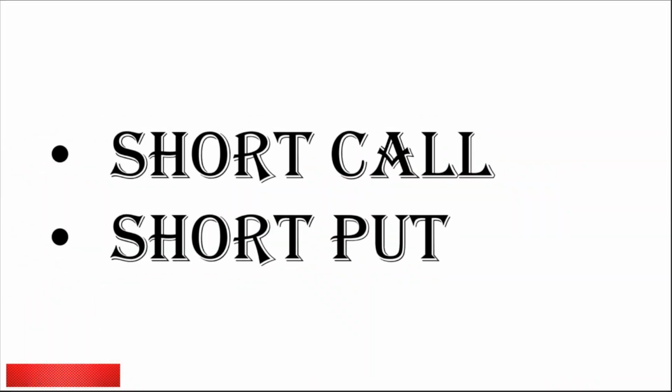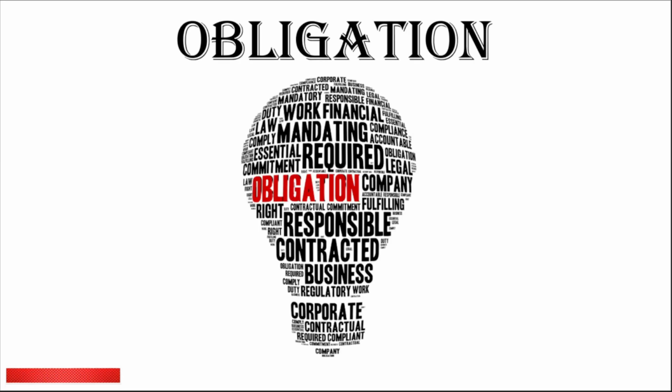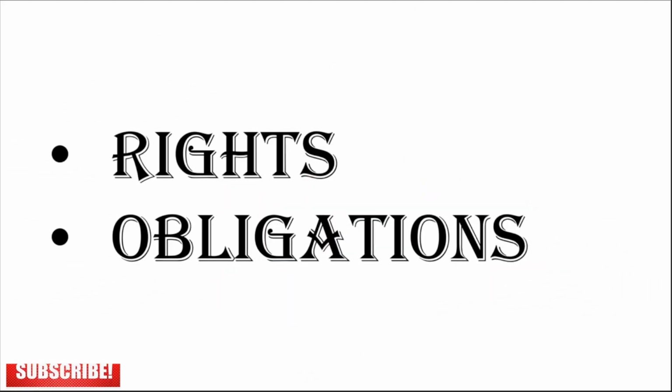On the other hand, if you sell an option contract, either call or put, you are obligated to buy or sell an underlying asset at a set price on or before a certain date. And the key word in this slide as well is the word obligation. Option sellers, of call options and put options, have the obligation to buy or sell the asset at a certain price at a certain date. The reason why I am emphasizing the words rights and obligation is because in the next slides we will go through some examples where you see these two words come into play.